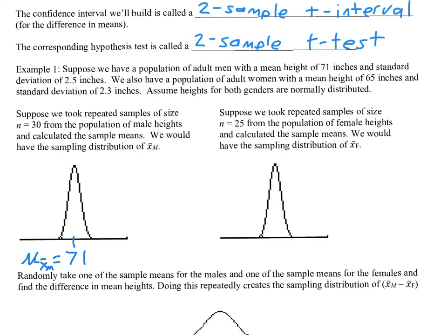We know that a sampling distribution is less spread out than the population distribution because the extreme values, so all the tall people or all the short people, if they're part of the sample, their heights will be averaged out with 29 other people in the sample. So it will be less spread out. So the standard deviation of all the X bars for men will equal 2.5 divided by radical 30.